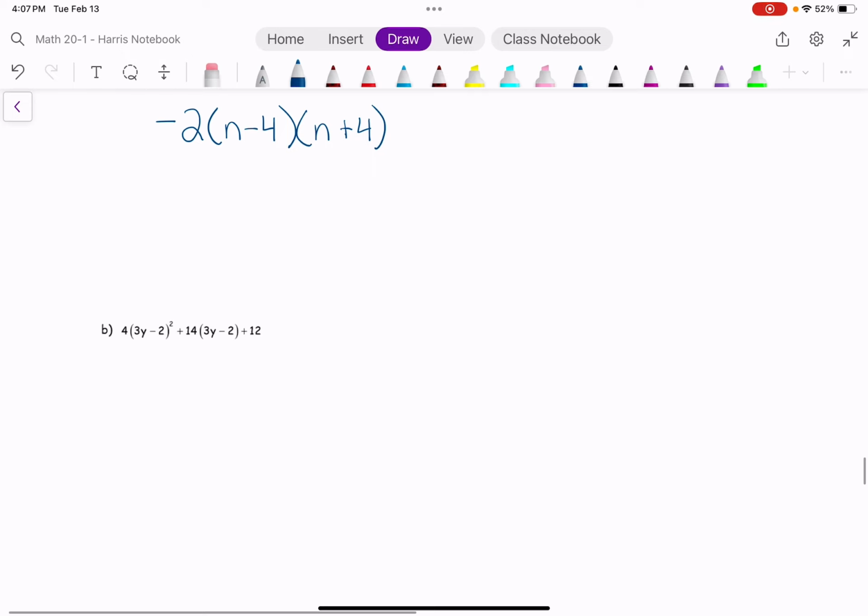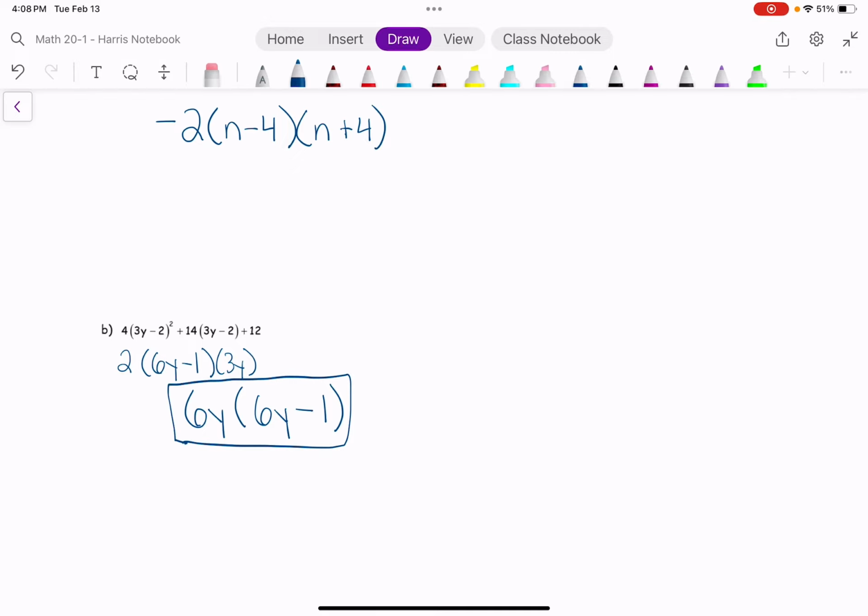Okay, and then this one, this is a longer road, but it's okay. You can take a 6y, and then bracket 6y minus 1. The reason I got the 6y is because I originally took out a 2. You guys might have gotten 6y minus 1 and then times a 3y. I just multiplied that 2 times 3y in. So some of you might have gotten this first one, which you're not wrong, it's just a more simplified form. And then this was my piece down to it.